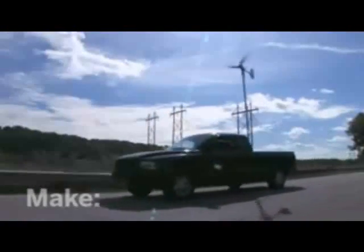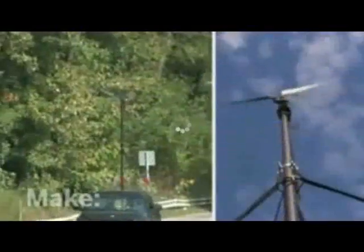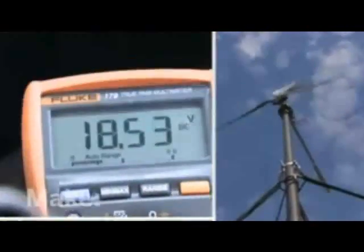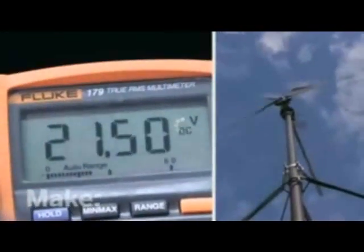We mounted our turbine on the back of a pickup truck and took it for a drive. When the wind hit those blades, they really started spinning. I checked the voltmeter, and when we got up to around 15 miles an hour, the generator produced over 20 volts, more than enough to charge our batteries.